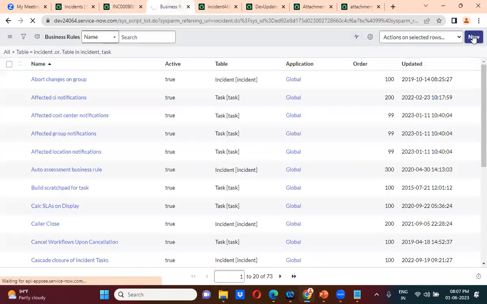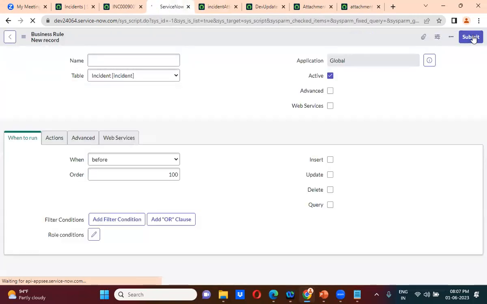Okay, creating a before business rule. Once you submit the form, before the data gets inserted into the database, this before business rule will run.